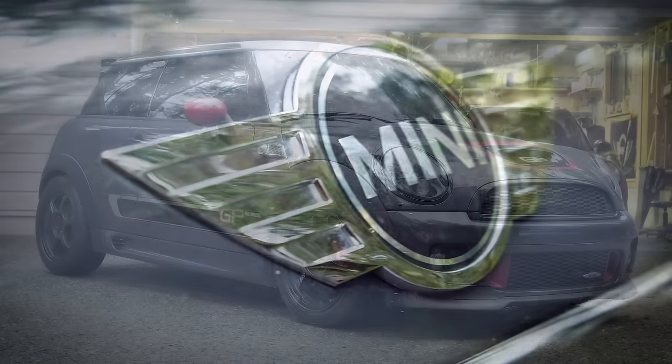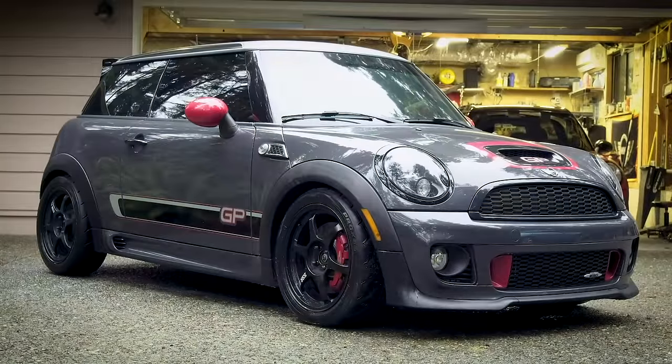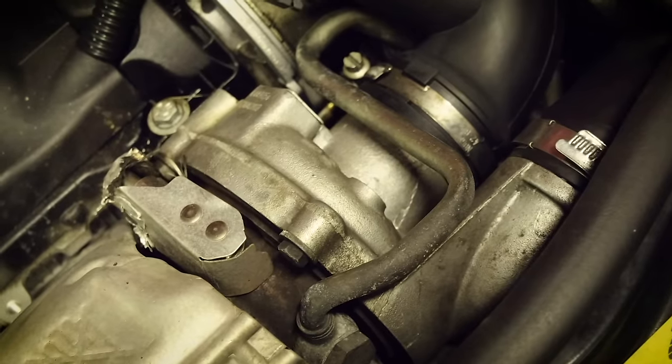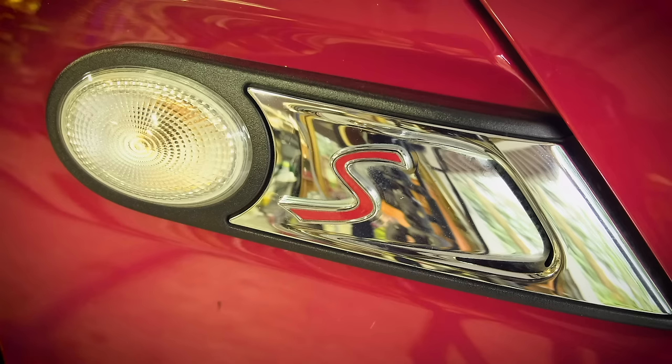We're making a video on how to buy a second generation Mini Cooper. That's roughly the years 2007 to 2013. Those are the cars where they first introduced the turbo, and kind of the easiest way to tell them apart is the side scuttle here.